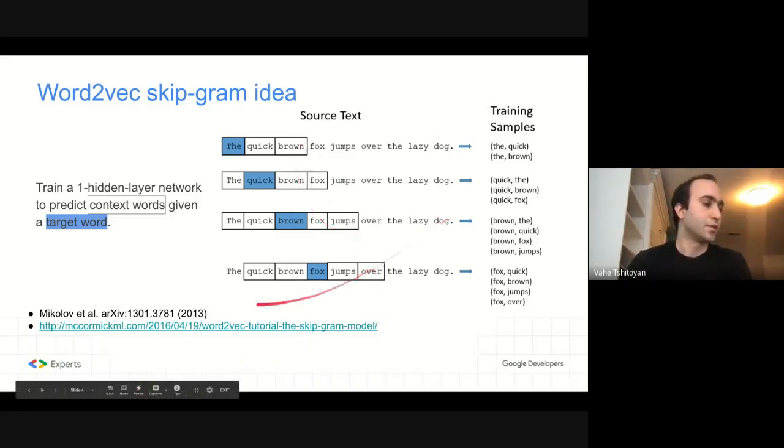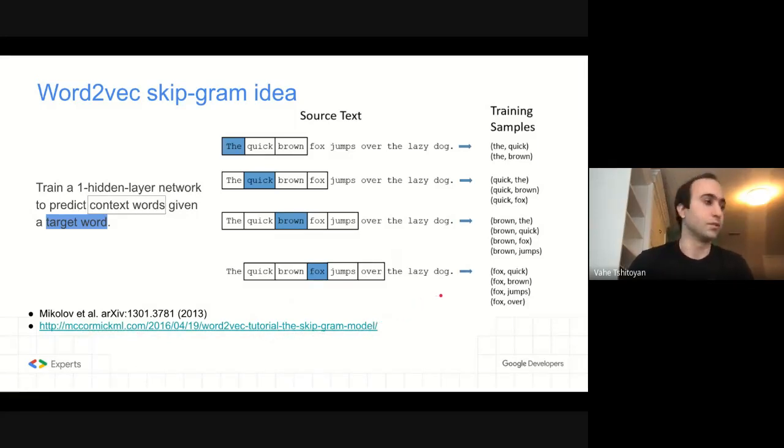So this is usually called unsupervised or sometimes self-supervised learning, because the algorithm is supervising itself given a piece of text. This image is actually taken from Chris McCormick's blog, which is a very nice tutorial on Word2Vec. If you want to know in a bit more detail, I would encourage you to follow this link.